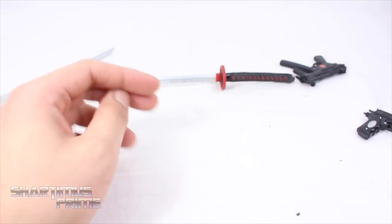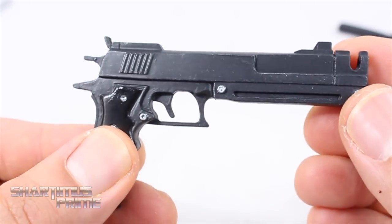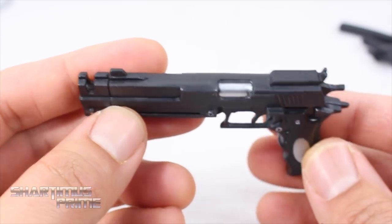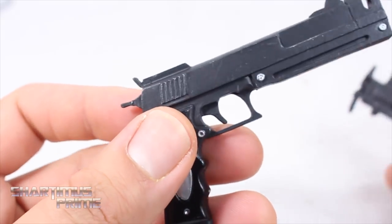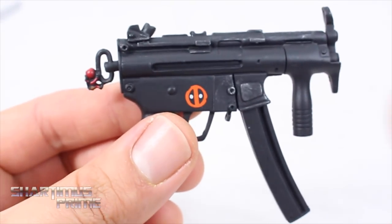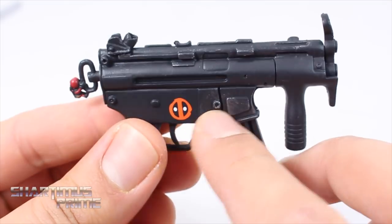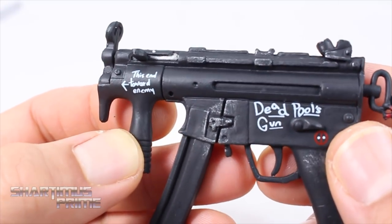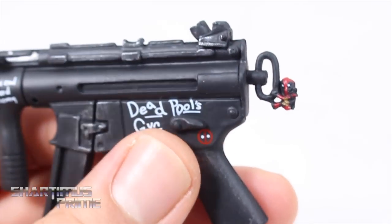Maybe if you're lucky it'll stay on yours a little bit better. He also comes with his pistol — looking really good, with a nice glossy black paint. I did have a small piece of the hammer come off but I super glued that right back on. Then there's this other weapon — I don't know what it's called, maybe the M5 — but it has nice silver dry brushing, the Deadpool logo, and text on the side that says 'This end toward enemy.' Very cool.